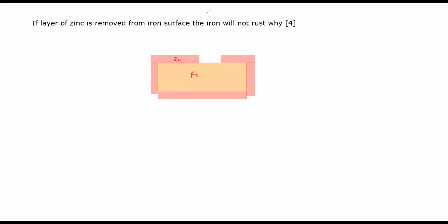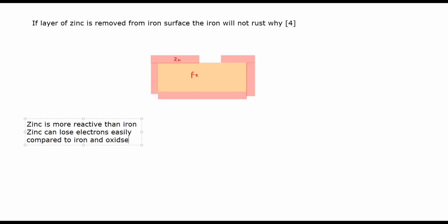The reason why the iron will not rust, first mark, because it's a 4-mark question: you mention zinc is more reactive than iron. And what is the meaning of more reactive than iron? It means zinc can lose electrons more easily compared to iron and is oxidized.